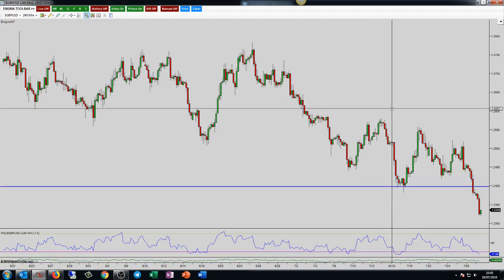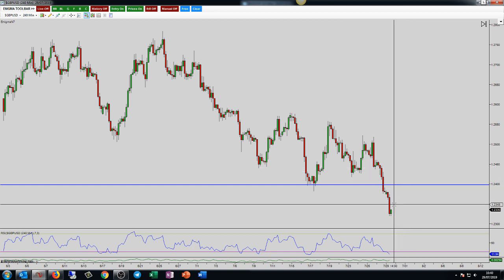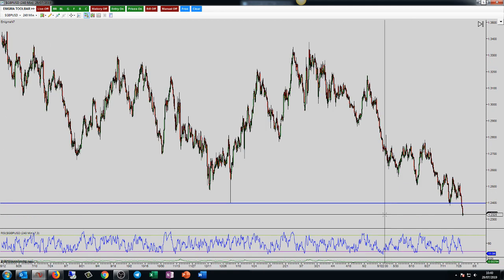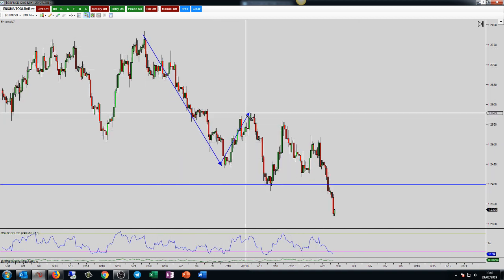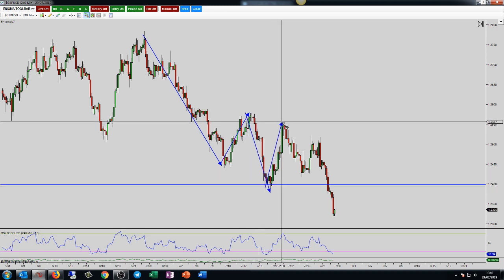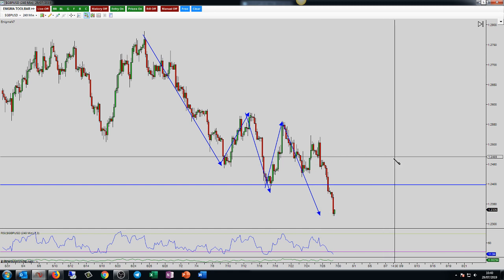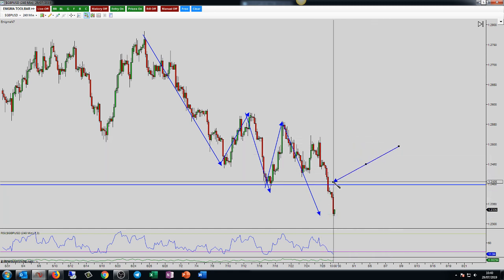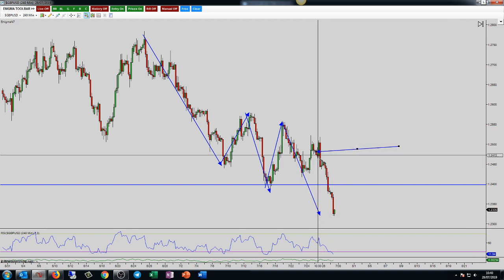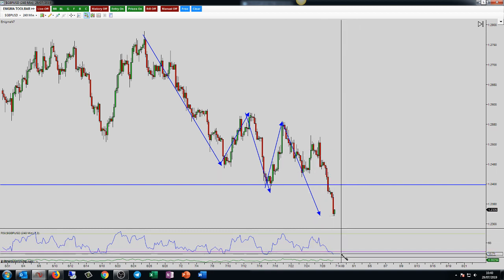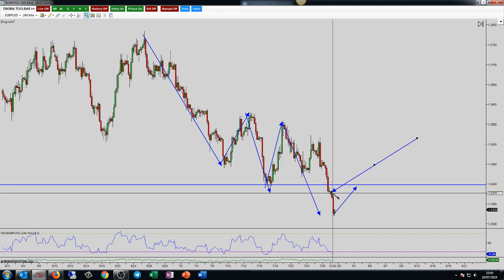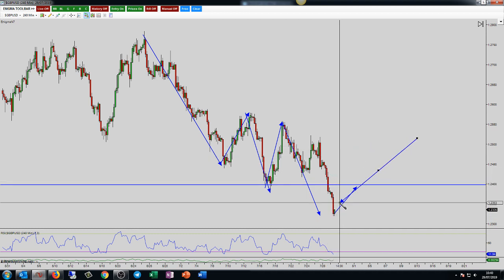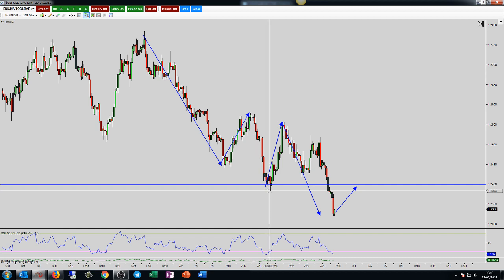We'd go and take a look at the 240. We have already had the breakout. And what I love about this is we had the move lower, the pullback, the move lower, the pullback, then we broke out. What I love is how we broke out. Can you see here, guys? We broke out with a lot of force here on the 240. And we have now gone oversold, so we could look for a little bit of relief. And the thing with long extensions like this is that we tend to see small pullbacks, and we could be looking for that pullback then into the wicks just here.